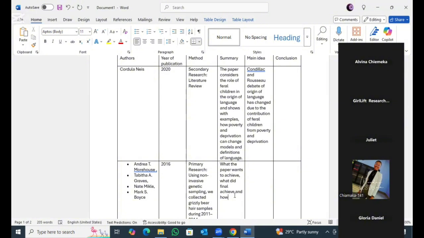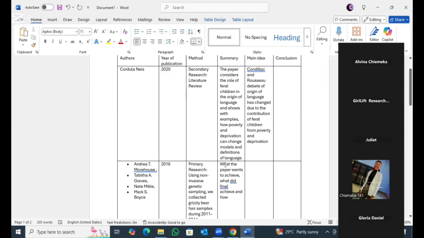What the paper wanted to achieve. Most times, honestly, they even have it as a different section before the methods: you have the objective. What does it want to achieve? It's always important, I feel like you create a table for that. So you have the objective here, explaining what the paper seeks to achieve.